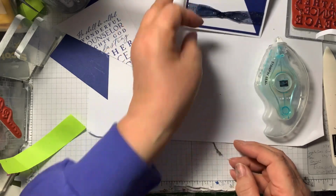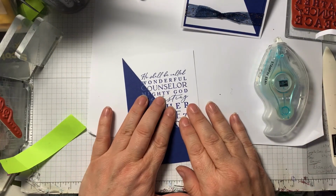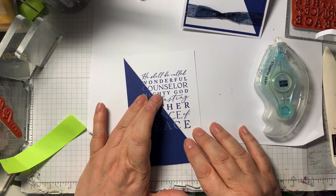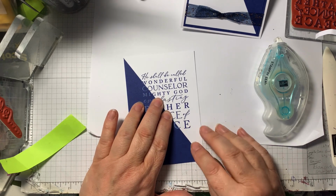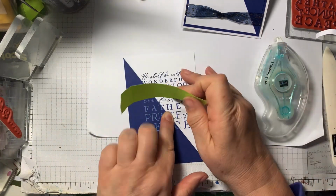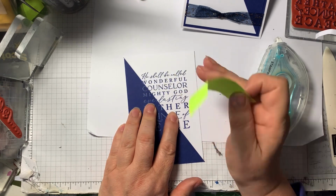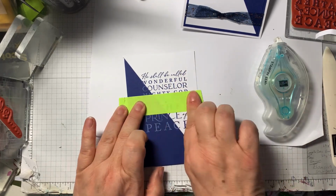So with these, you can obviously make two at a time. So if you've got a lot of cards to make, this is a nice multiple card making trick that you can use. So now I put them so that they are as near as I can get them together in the right place. Again, like I said, if you've got a stamping platform, that would be the best thing, because then you know you're going to keep them in the right place.